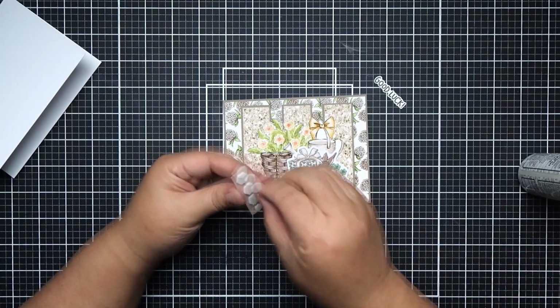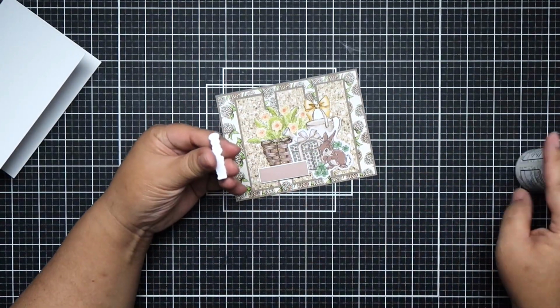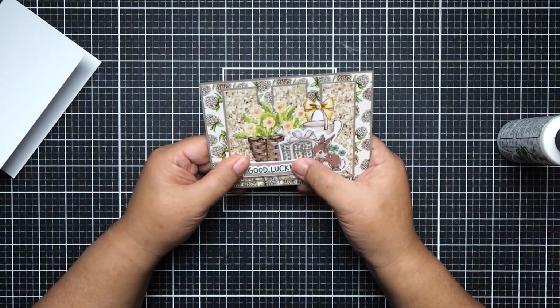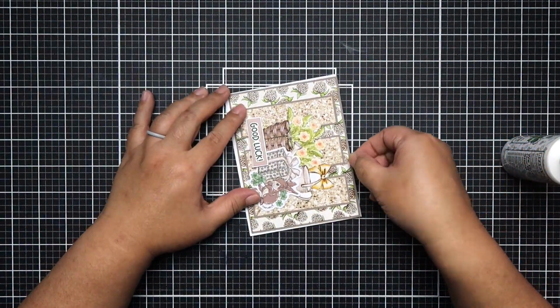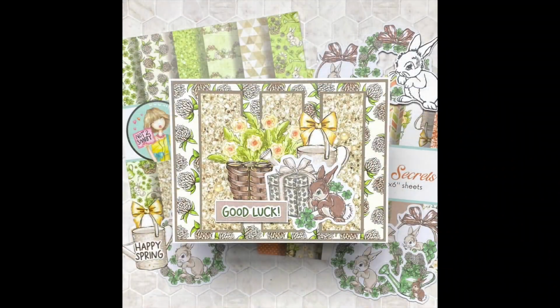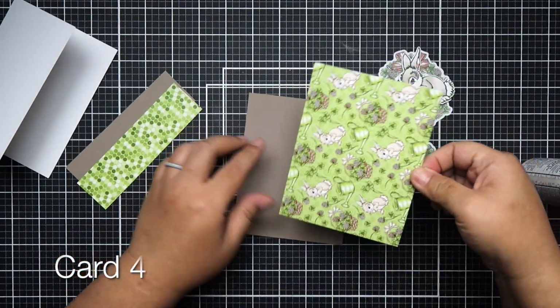I can say that I really do love Mojo Monday sketches because of all the layering. And if you've been following me for a while, I love lots and lots of layering, especially if I have to do a lot of matting. I don't know, it's just so satisfying to me. But yeah, I hope you guys enjoy this process video. This one's kind of like a longer video for me today.